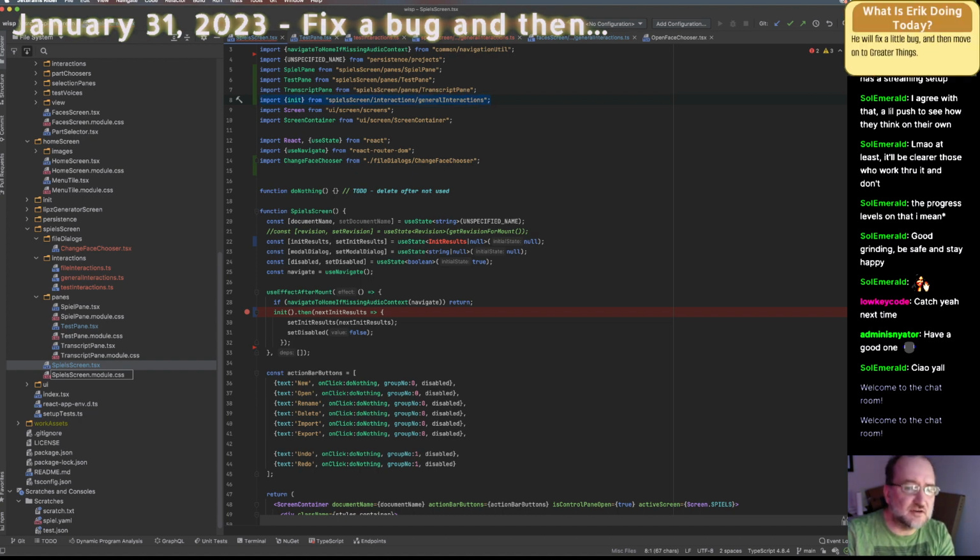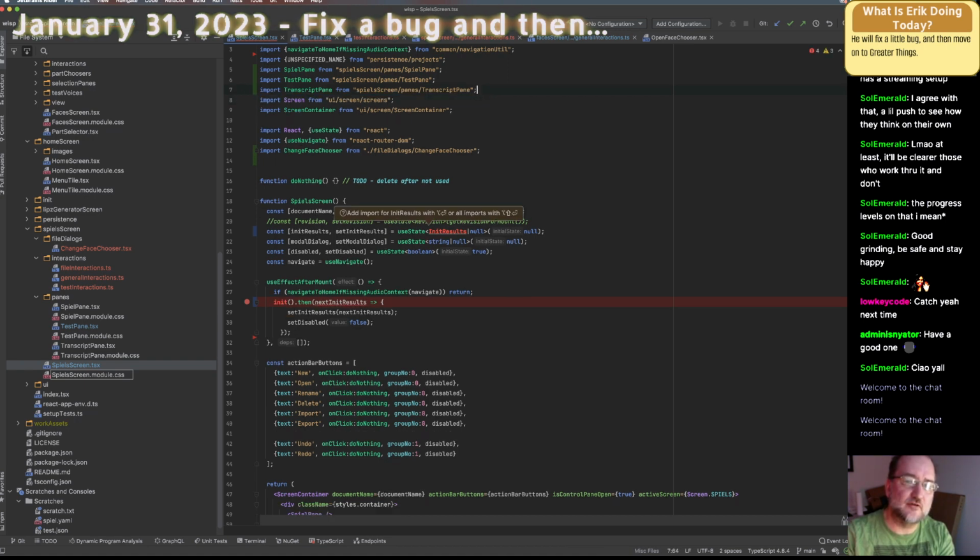A convention here: I just alphabetize by the name of the import file. It becomes important in these files that have like several tens of imports in them.